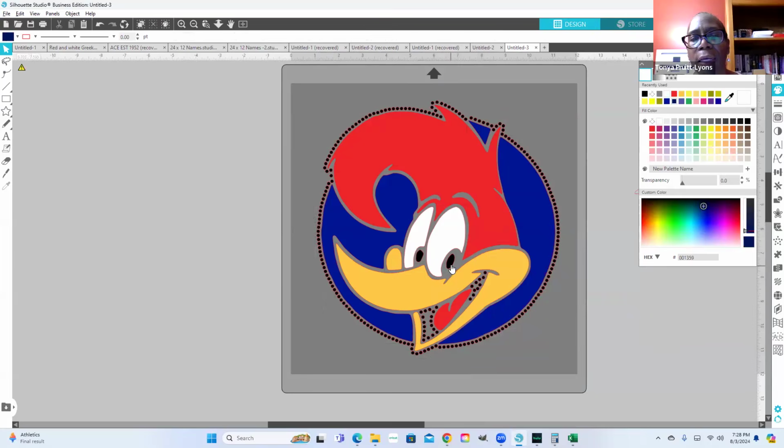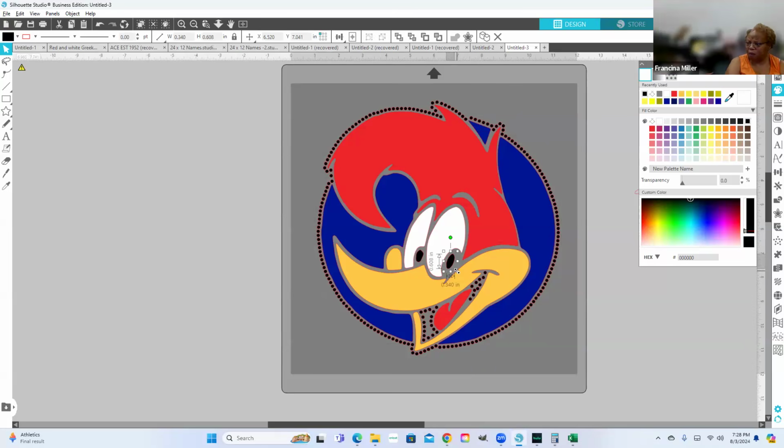Okay. So now go ahead and try to make that a little bit bigger. Don't drag from the middle. Always drag from your corners, because if you drag from the middle, you change the proportion of your image. Now you're not proportional in height and width anymore. So your images might look a little bit different than ours when we get all said and done, because I think you're a little bit wider this way. But it's okay. It's okay. But drag from the corner and just kind of, there you go.